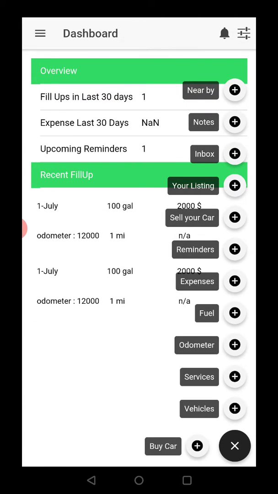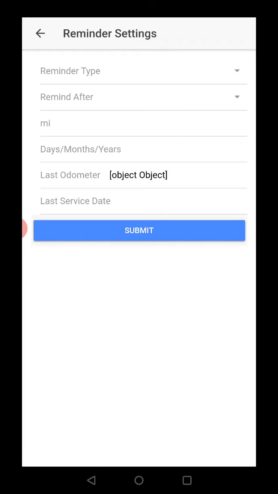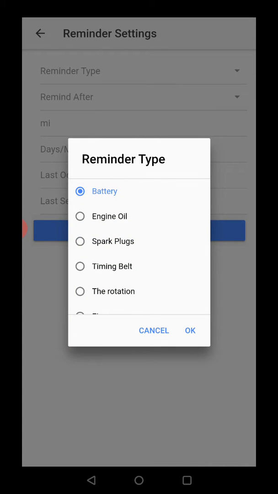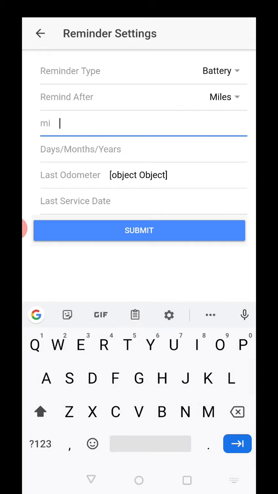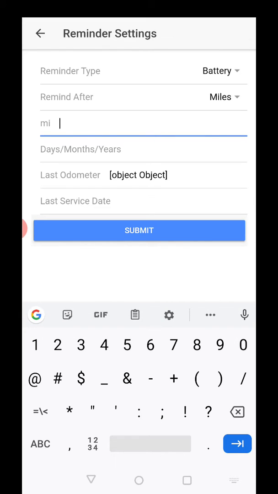Now reminder. Here we can set the reminder for battery, remind me after some miles or days, means any miles or any days first. So I'm selecting miles. Here it's not showing the last odometer, otherwise we can save it as reminder.